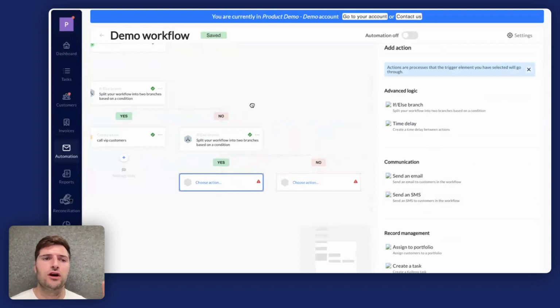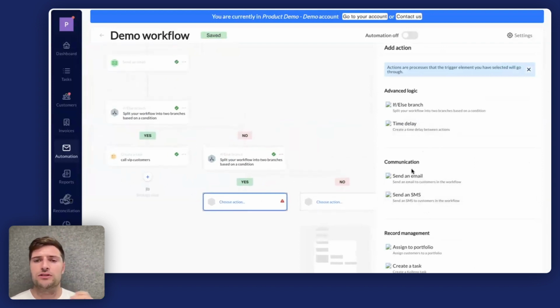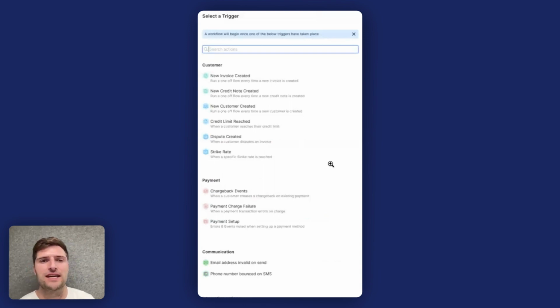So like I've said, we've got SMSs, emails, phone calls, tasks, and then coming soon in the next week, I'm going to show you something that's currently in development. We'll also be able to do a whole lot of new features. So that's dealing with chargeback events, such as when the customer has already been charged for an invoice, but the customer's now gone and disputed that invoice with the credit card company, or when the payment charge setup has failed. You'll also get those type of notifications, and you can create tasks and assign them to specific people within your workflow. So as you can see, we've got quite a lot of new things coming here in the next 2 to 3 weeks.